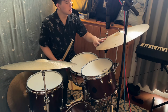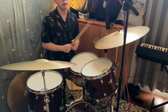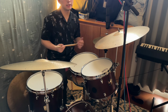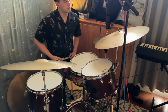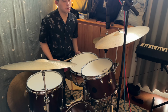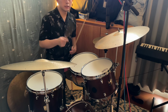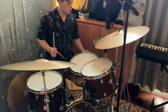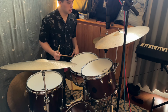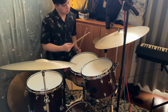Not for this one, because this one I want to have a lot of crashability, and I want it to be a really fluffy and light sounding cymbal. I hope it's nice and fluffy and soft, but also rides really well. Definitely, this fits what I described, and please give it a listen.